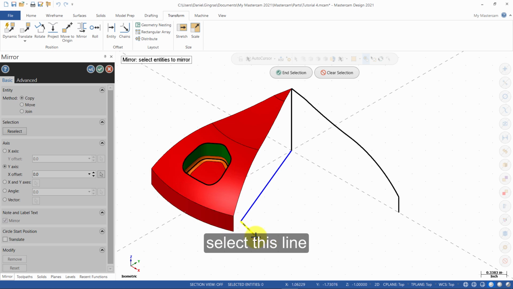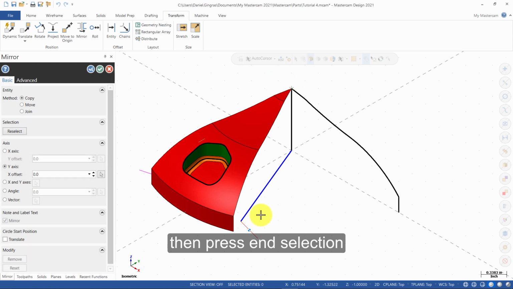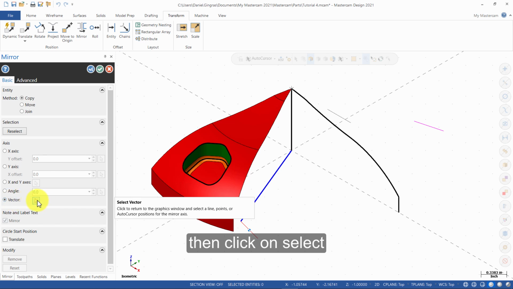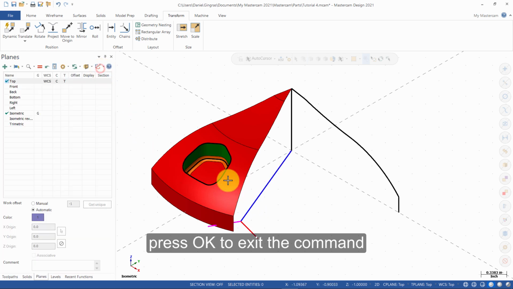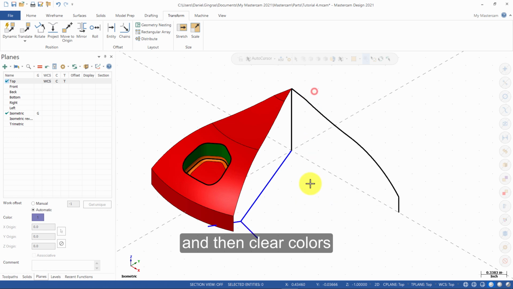Select this line. Then press End Selection. Change the axis to Vector. Then click on Select, and select this line. Press OK to exit the command, and then clear colors.